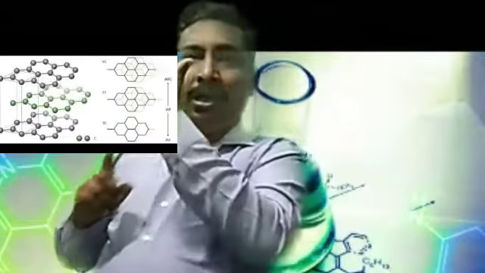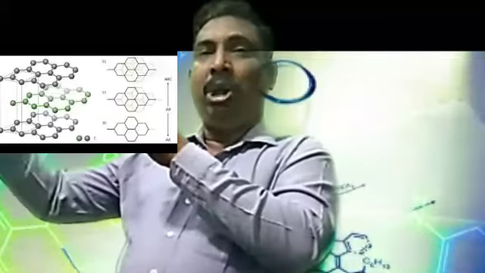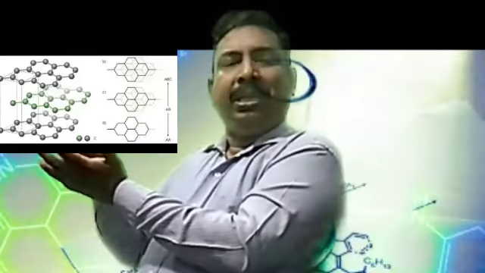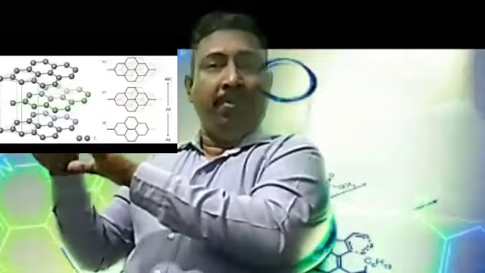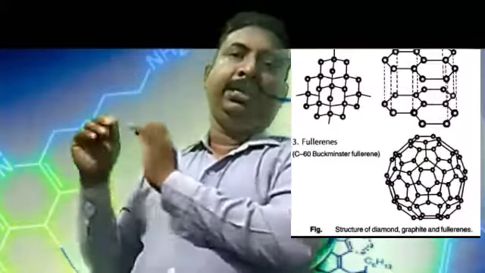So what have we learned? Each carbon bonds with three carbons and forms hexagonal arrays, forming layer by layer. In graphite you can see layer by layer. That's why these layers slide over each other. They're slippery and smooth, so graphite is used as a lubricant. And the bonding structure here is unsaturated and the availability of electrons is more. That's why graphite is a good conductor of heat and electricity.